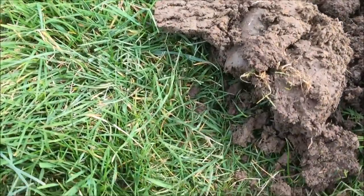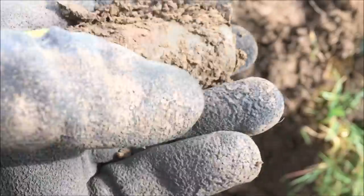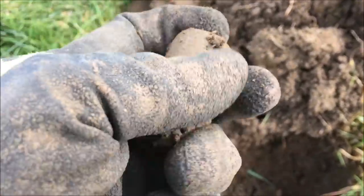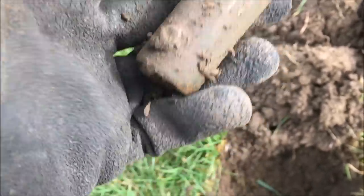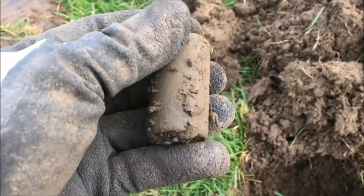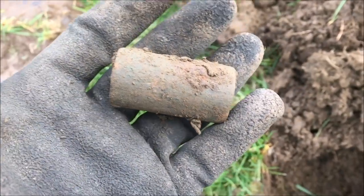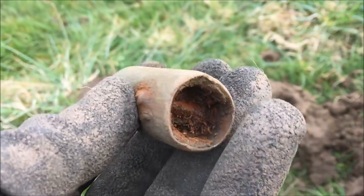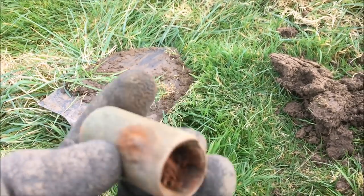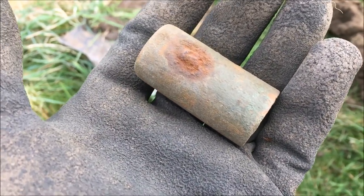The next signal — looks tube-like, a little brass thing. That's it, it's all now really, and I think that's exactly what it is: a brass tube. Nothing else really, can't see anything spectacular on it. It's one of those brass connectors — you know the wooden umbrella stands you have sitting in the middle of tables? I think that's one of those. I'll give it a quick clean. Moving on. Yeah, that's what it is — you can see where the thread is in the end; it connected two wooden poles.